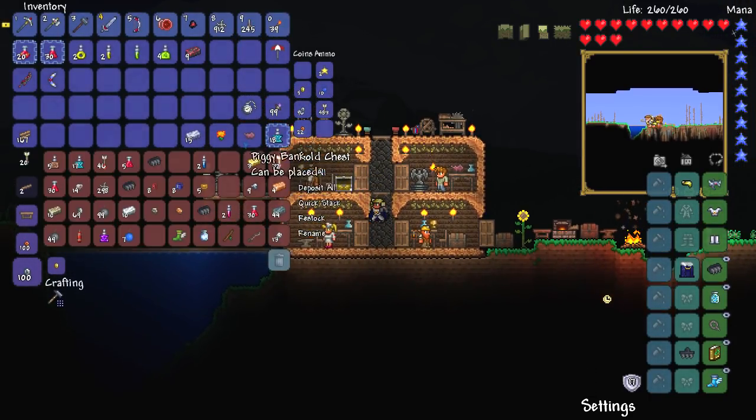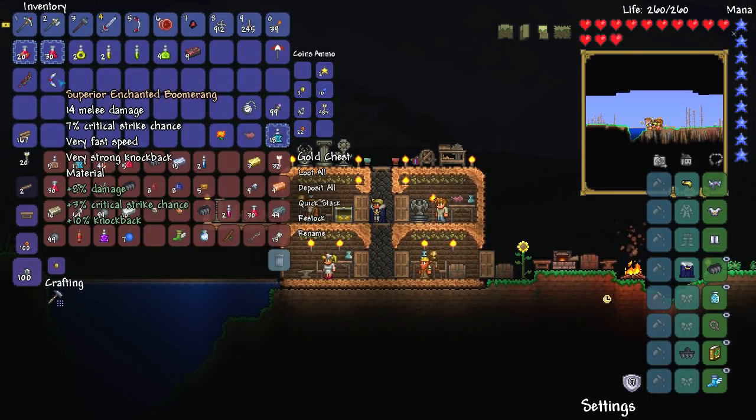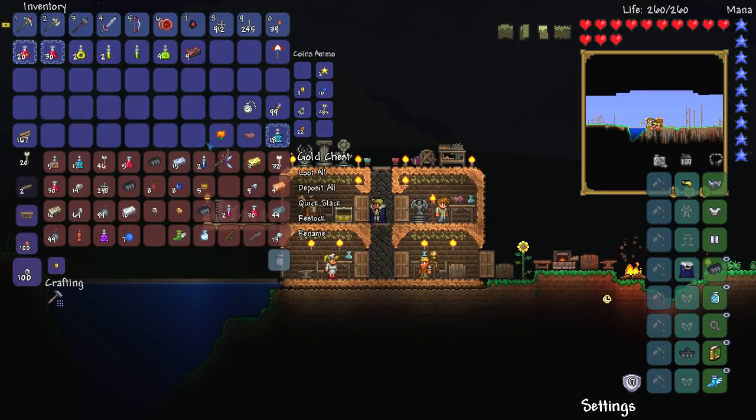Alright, let's go up here. Let's put some stuff away in the chests. And what we're going to do is go to the underground snow biome. Yeah, we're going to do that. Okay, so we're going to grab that out, put that away. We'll keep the shine potions on us.